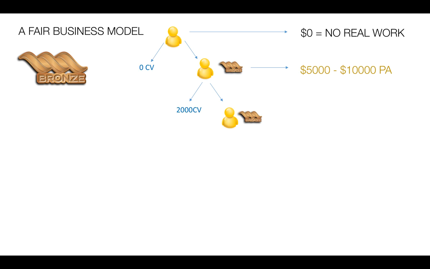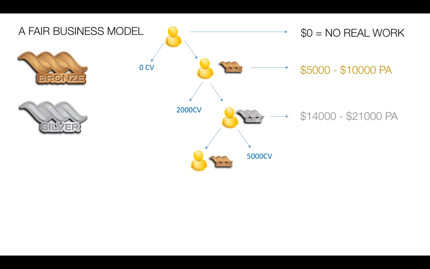Now, in this case, if this person had introduced somebody who became a bronze, would they become a silver? No, because remember, you needed 5,000 commissionable volume in your smaller team, and this person doesn't, so they stay a bronze. But let's say their friend goes out and introduces people and builds a very well-structured team with 5,000 in one team and 5,000 in the other. Are they a silver? No, because remember, you need to have introduced somebody else who becomes a bronze as well. So when they do that, guess what? They become a silver. Now, this person would potentially earn between $14,000 and $21,000 per annum. Notice how they're at the bottom and they're earning the most money?